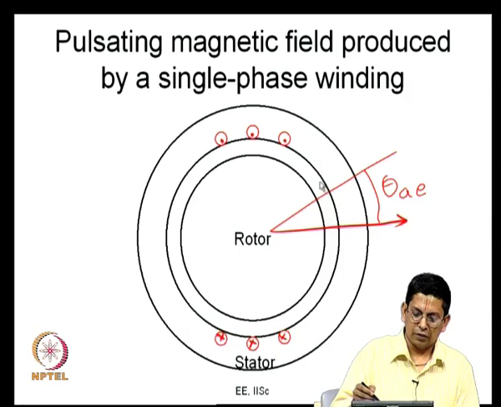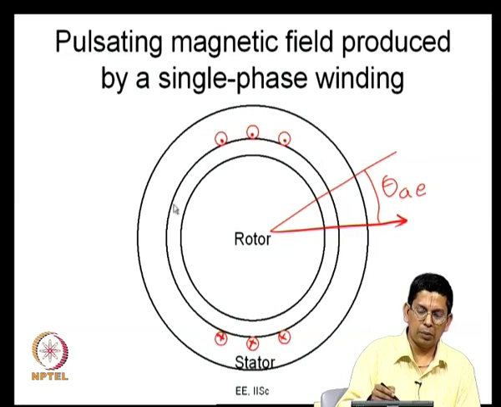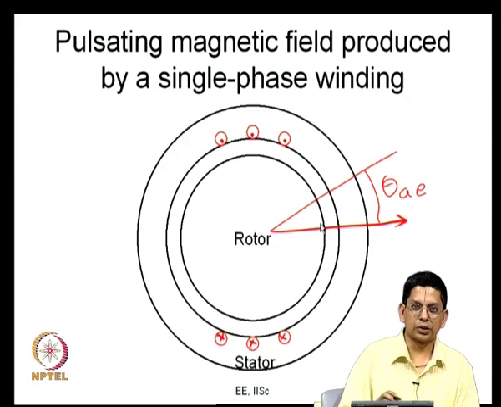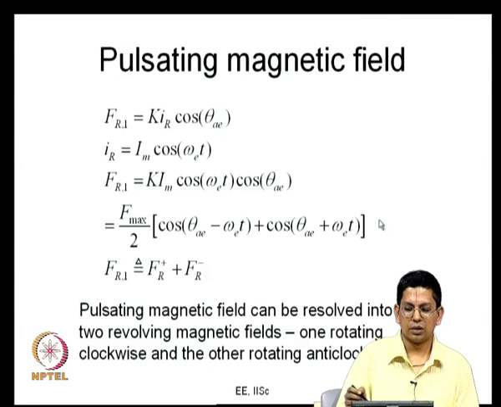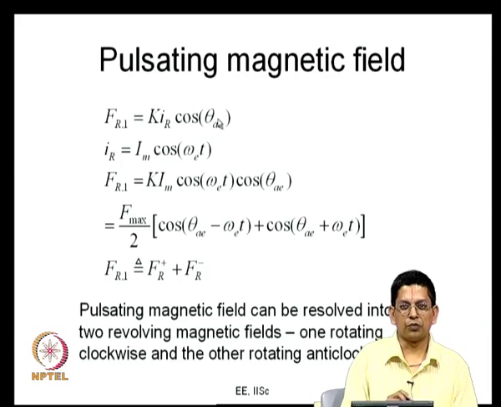the strength of the magnetic field will go on reducing, and the magnetic field will be 0 here, and if you go here it will be negative peak here, and then strength will reduce and it will be 0, and then it will be back to positive. So, you will get a distribution which is alternating, and which you can presume to be sinusoidal distribution now, and therefore, what you get here is cos theta AE, which would be the MMF at that angle theta AE now.